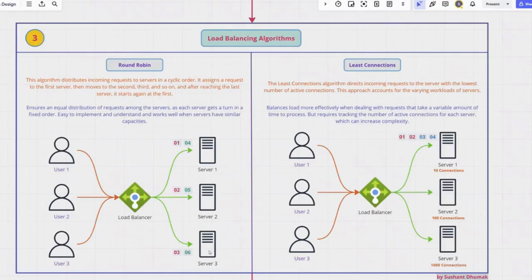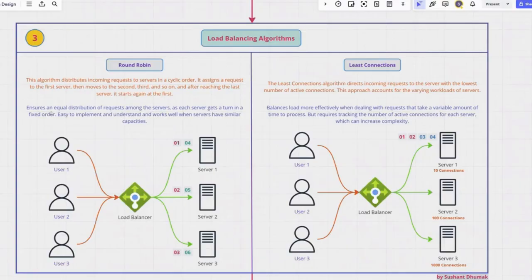Again, 3 is my last server, and again it will go back to 1, 2, and 3. So this is called sequential or cyclic. It will keep on sending requests one after another. That is round robin. It's like you take a circle, and on the circle all these servers are located, maybe 10 servers. It will go around in a circular form, from 1, 2, 3 up to 10, and then from 10 it comes back to 1 and starts sending again. That's why it is called round robin. It is in circular or cyclic motion, and it keeps sending requests from one server to another.